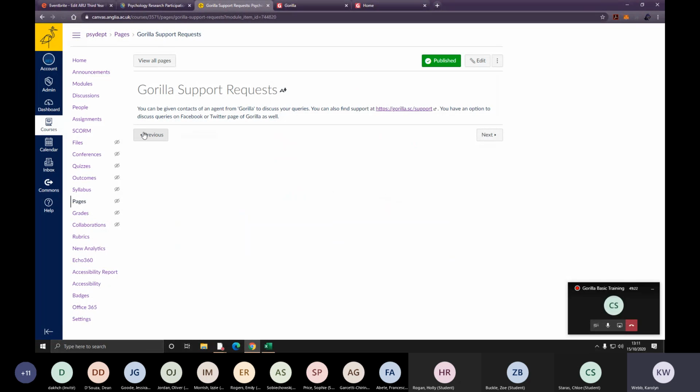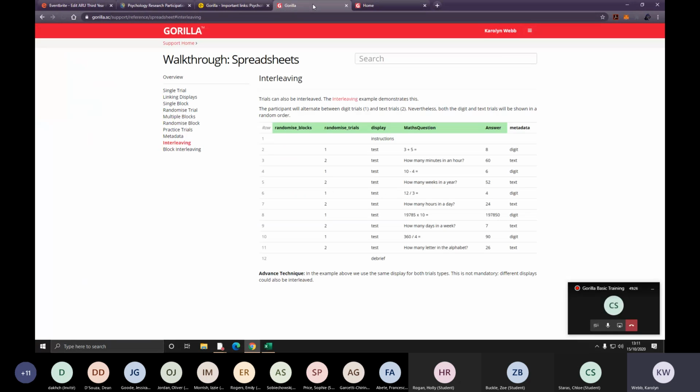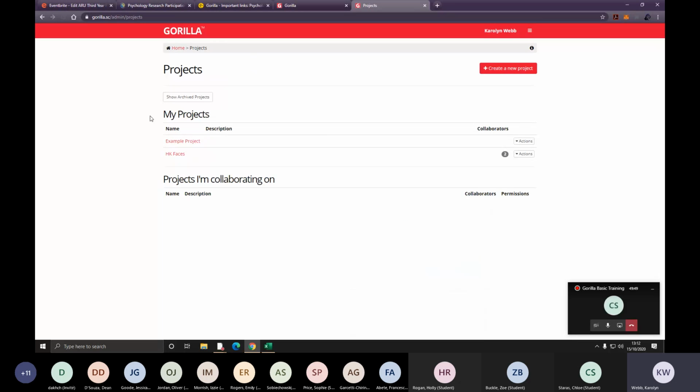Okay, so I'm going to move back to Gorilla itself. So the way Gorilla works, you create a project, and within that project you'll create almost your experimental flow, and the actual elements of experiments you create separately. So if you just click on projects, I imagine yours will be empty.